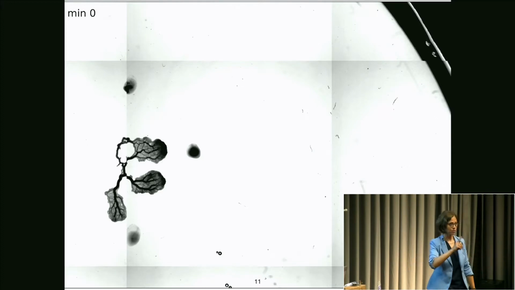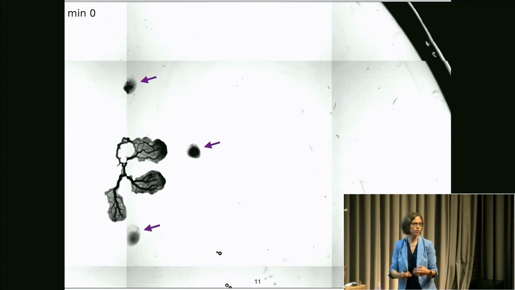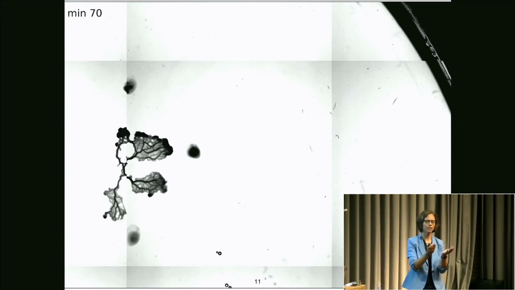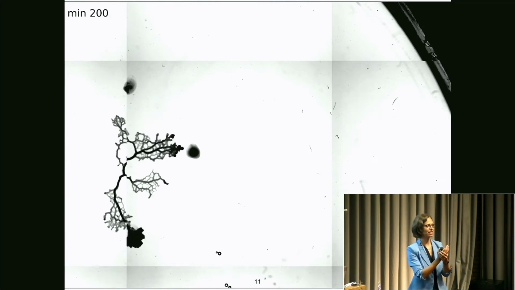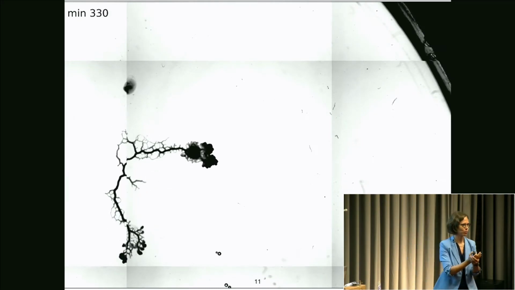So your task, you're familiar with this, right? These were the food sources. And this will migrate around. So your task, you will follow the center food source. And we play the movie again. You see that the food sources are entirely eaten up. There's no trace left of the food source. Oh, sorry, I didn't play. There we go. It's entirely eaten up. There's no trace left of the food source when it's eaten.